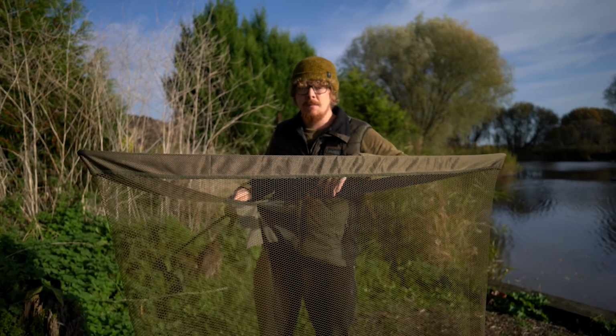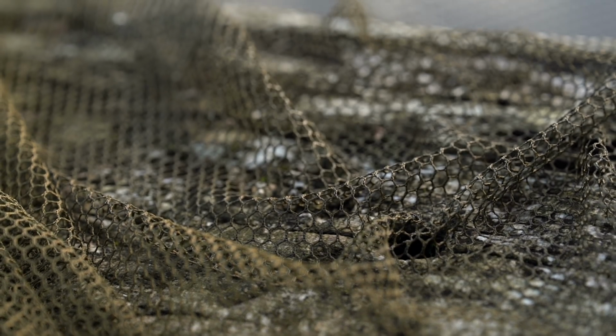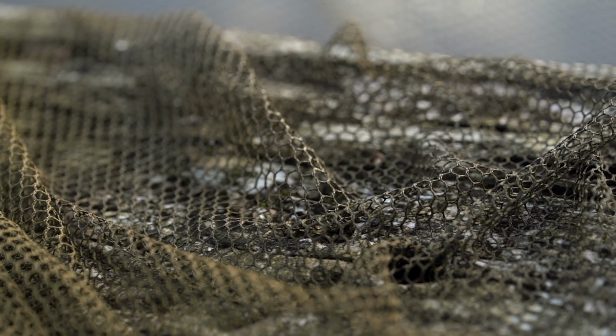Now, the mesh itself is actually made of a dark green hexagonal sort of pattern, so it's nice and easy for the water to flow in and out. It doesn't get too heavy, and it's nice and easy to move around in the water. You've also got a very subtle ND logo at the front where the stitching is ever so slightly darker, more of a black colour.